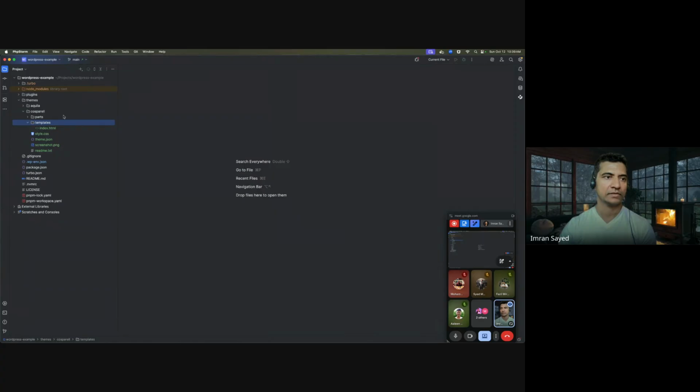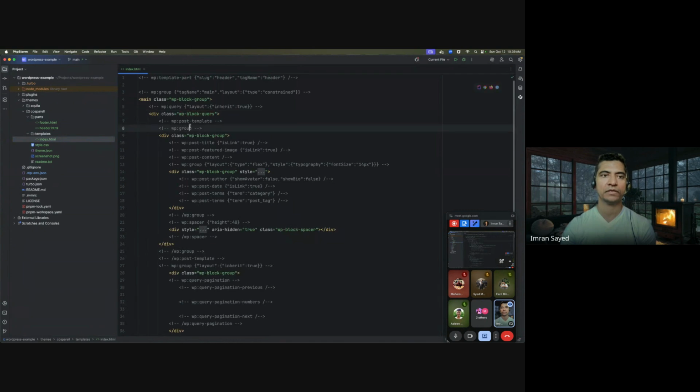Now, next are the parts. Parts are small chunks, you can think of them as a small group of components that are reused on the site. For example, the header. If I put the header over here and create another template, let's say blog.html, then I will have to repeat that HTML chunk on every page. And if tomorrow you want to make a change to that header component, I'll have to go and do that on each and every template. So to make it easier, we have something called parts.